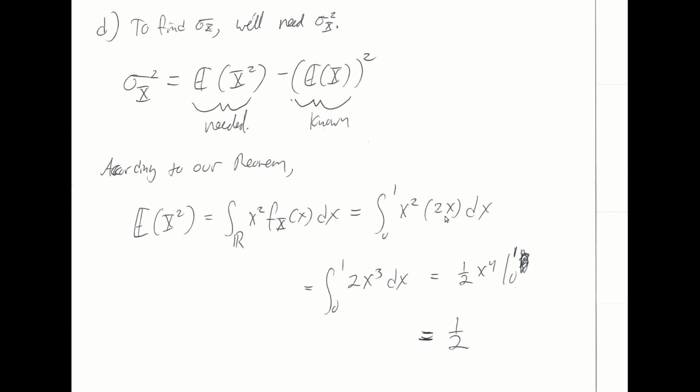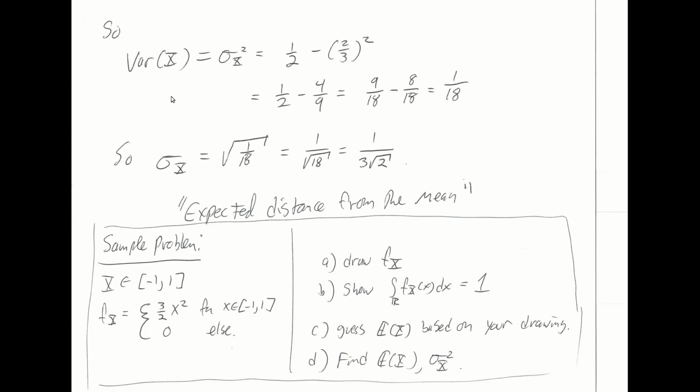Here is the form that the density function takes in that interval, and now we can simplify and integrate. So I'm coming up with 2x cubed dx. The x cubed is going to go to x to the 4th over 4, but 2 over 4 is giving me 1/2 x to the 4th. We're going from 0 to 1, ignore the scribbles, and we get 1/2 for the expected value of the square of this random variable. So we got the variance.